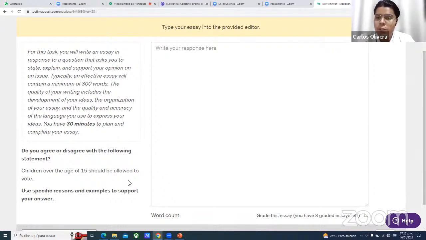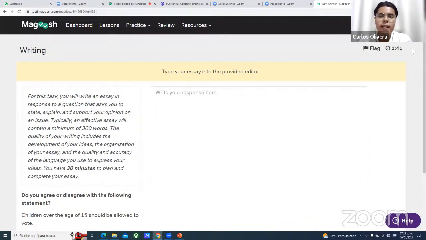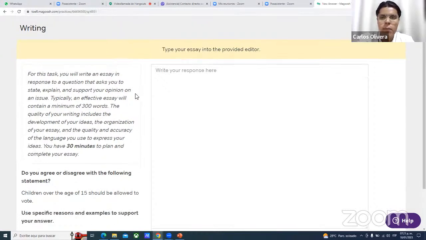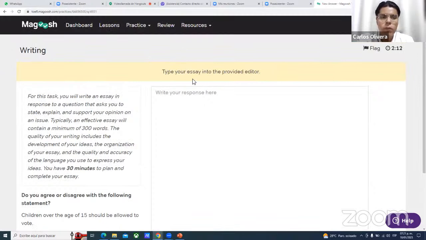When they let you have this menu on your screen and you see this, there's going to be a chronometer right here on your corner that, as you can see, for example, in this case, my chronometer is going upwards, right? It's going like 1:45, 46. But on the exam it is the other way around, which is 30, 29, right? 29 and 58, 29 and 57, 29, 56, 55. It goes backwards, basically. So you're going to be able to see how much time you have to write the essay on your chronometer, in the right corner or in the left corner. Anyways, the chronometer can be placed in any of those corners.